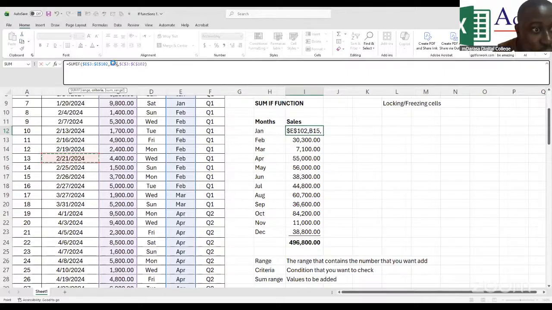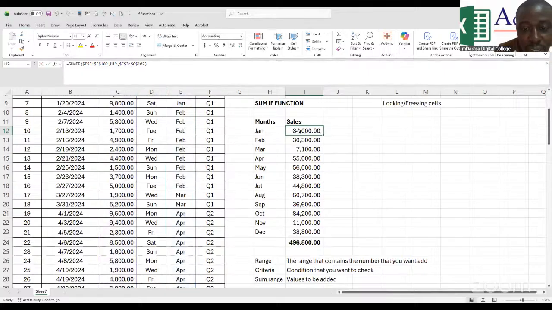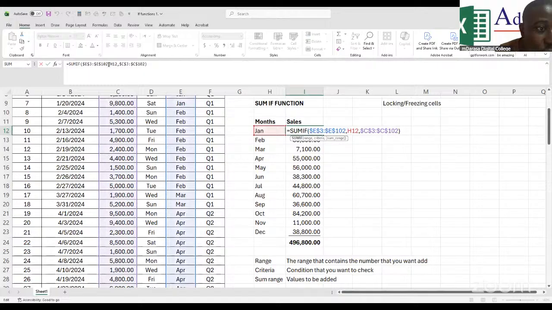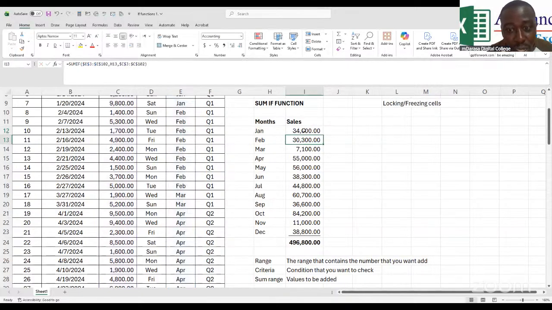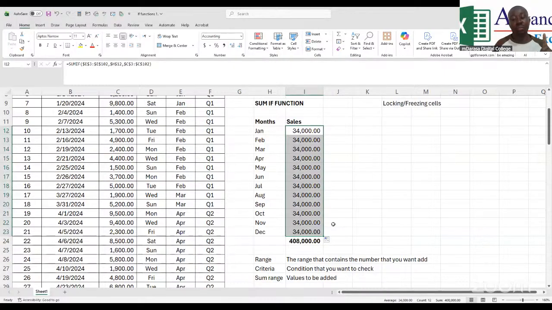See, the moment you come and lock your criteria here, see what you're going to get. If you make the mistake of locking the criteria, your values will be the same all through. Why? Because you are telling Excel, give me the same formula all through, including the months.